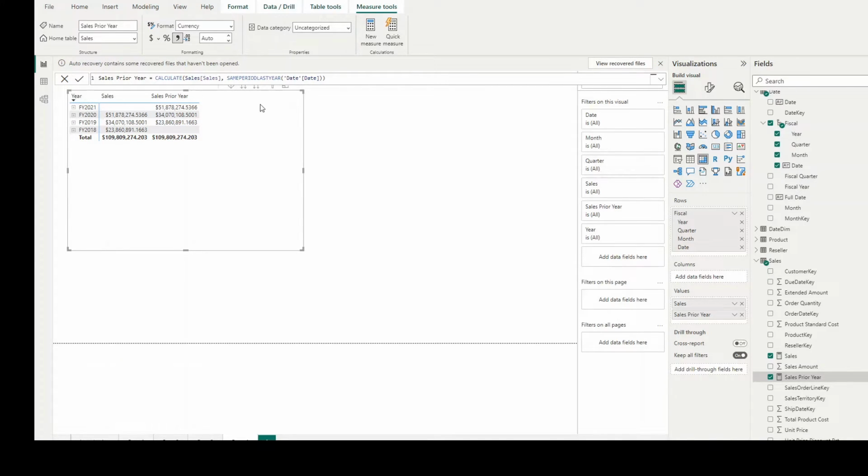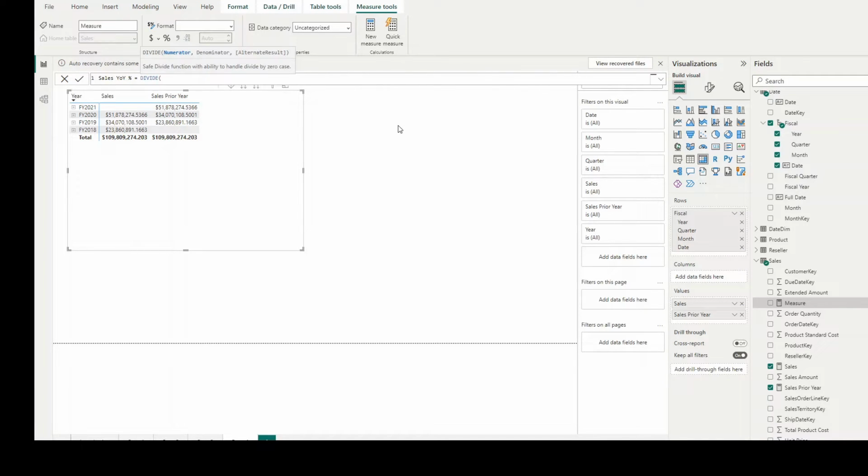So I think that's the basic start. Now what I want to do is a year-on-year percentage change. So let's create a new measure and one more measure, and I can go to the new measure again here, and I'll say sales year-on-year percentage equals divide.